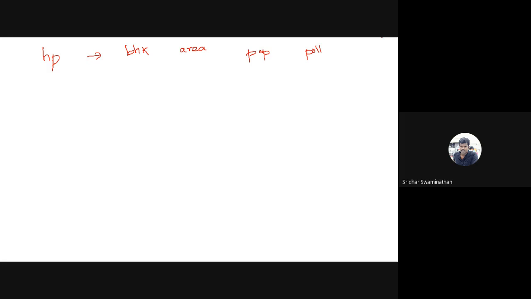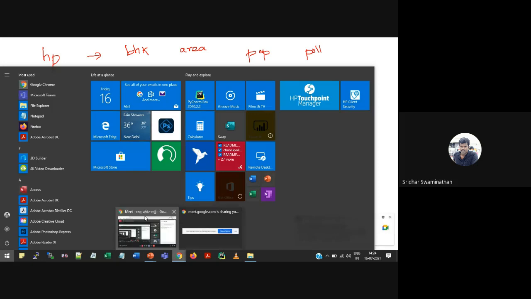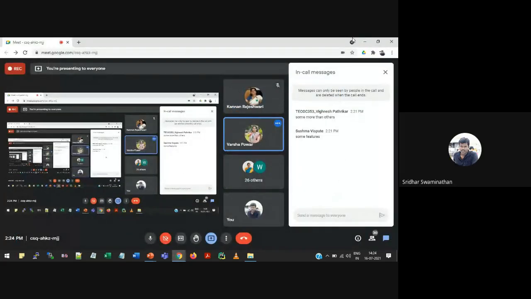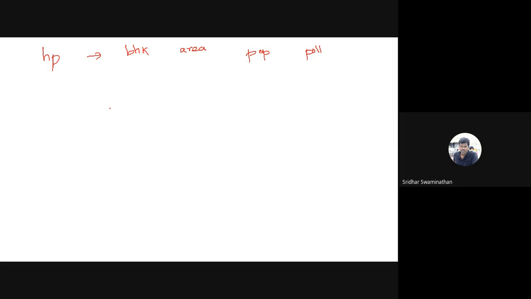Let's say that these are all the important features. Are they all equally important, or relatively important? Some are more important, some are less important. Can we treat them all equally? BHK, area, population, pollution. Anyone? No, sir. Some features are relatively more important. For example, BHK plays a really vital role: 2 BHK 2 lakh, 3 BHK 3 lakh, something like that.